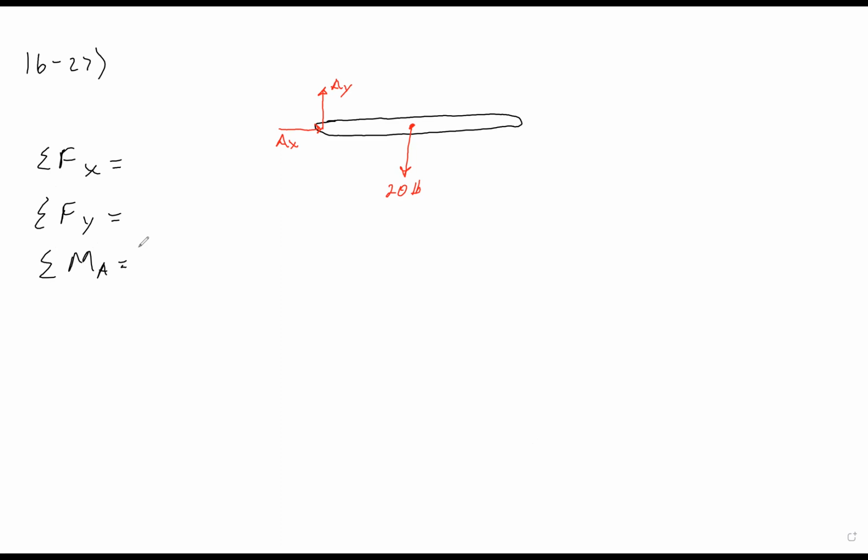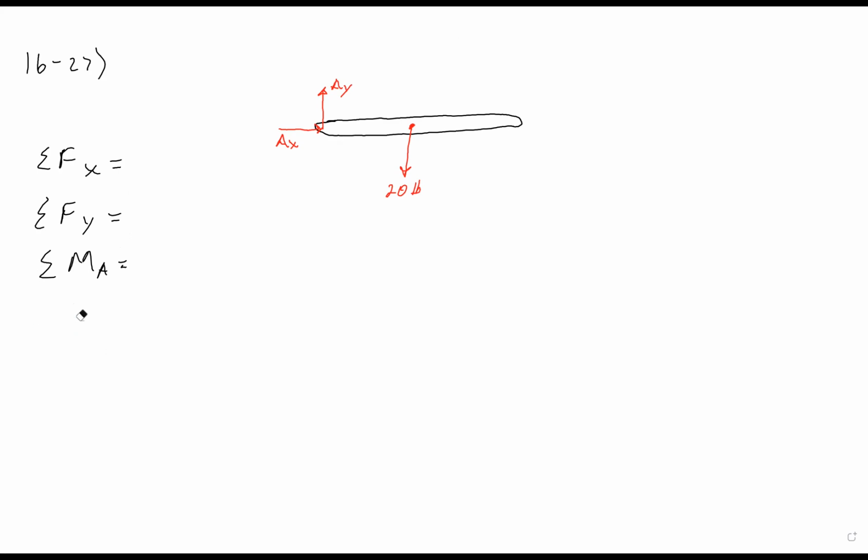So don't forget that we're also allowed to do combinations like the sum of the forces, maybe about the center of gravity. You can pick anywhere. Sorry, I meant to say the sum of the moments about the center of gravity. And you are, however, only allowed to do 3 equations total. So one of these equations would have to go. Maybe it's the sum of the forces in the Y, or maybe it's the sum of the moments about A. You can only do 3 equations. All right, I'm going to choose the first 3 that I wrote, however.